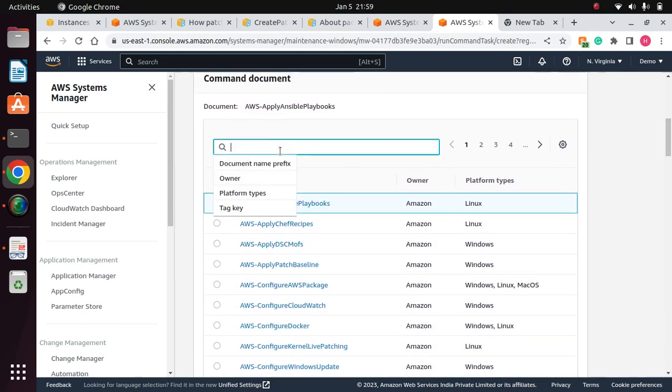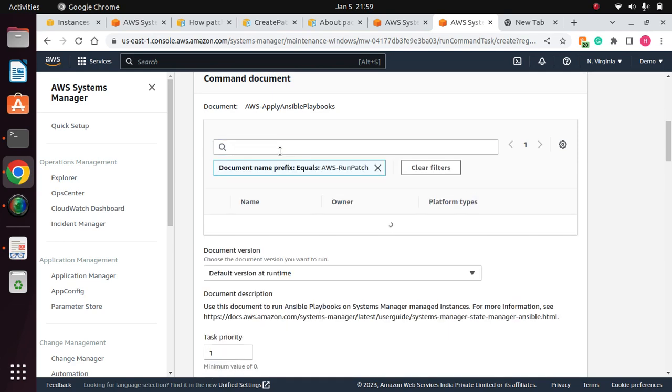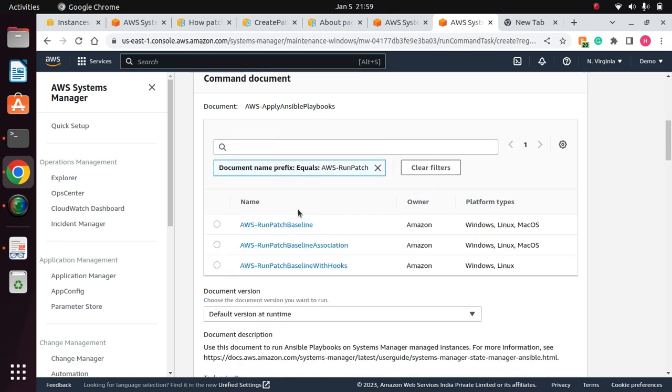And now here, AWS-RunPatchBaseline. What we are going to do is patching. So this is the configuration that I want. According to that baseline, it starts patching, right? It will check the baseline and start in that way.